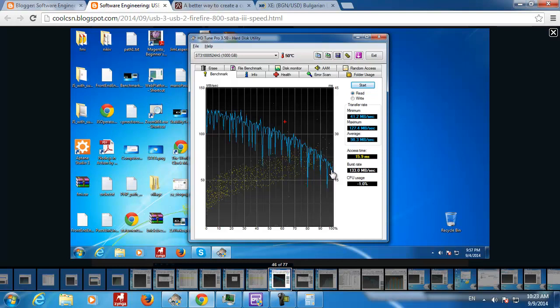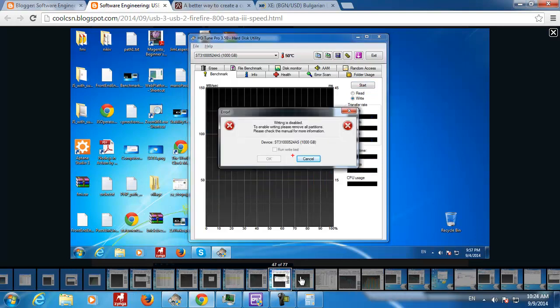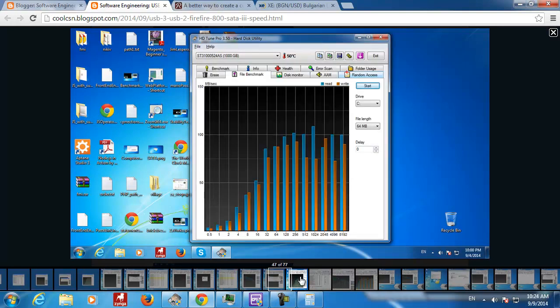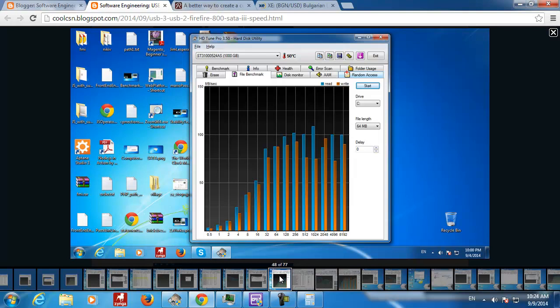So my conclusion is that if you have partitions, file system and files, HD Tune Pro will show probably worse performance, not so good performance, but in any case still better than the external hard drive, external flash drive or thumb drive. Okay, I couldn't perform the writing benchmarks, of course, because there is a file system partition, and this is the file benchmark, almost 100 megabytes per second, still 3 times faster than the best performing external devices, my Free Agent and my Cursor.